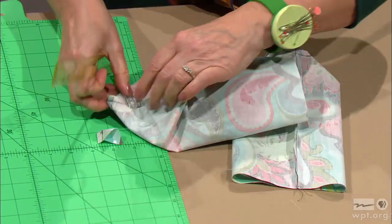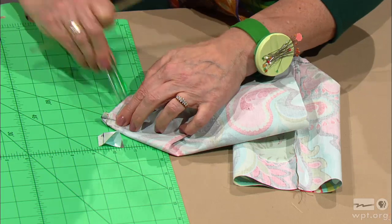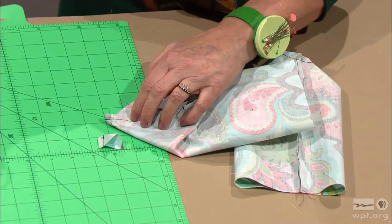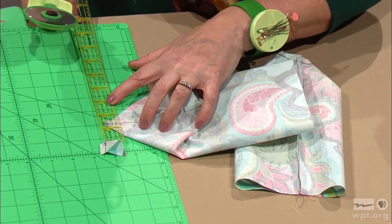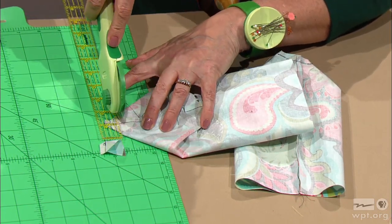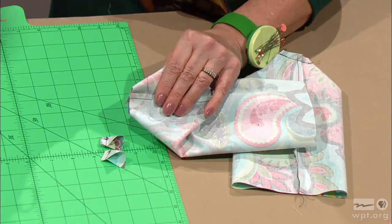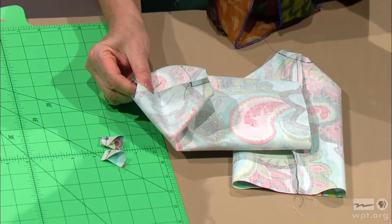And we'll flip this over and do the same. Trim off 3/4 of an inch. In this opening, we're going to be placing the little tab piece so that you can easily move your hold-it sack around the house or wherever you'd like to put it.